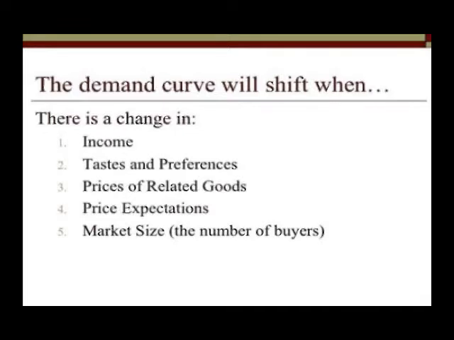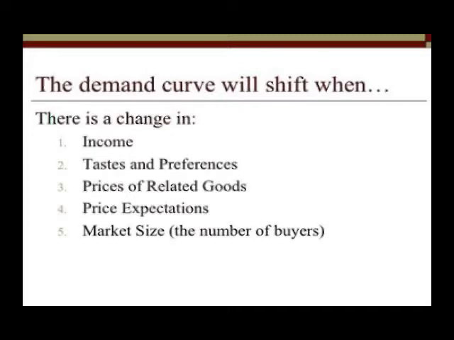Okay, so this wraps up our mini lecture on demand, introducing it, and then also quantity demanded. In other lectures, we're going to look specifically at these factors. So we'll have one little lecture on income, one on tastes and preferences, one on prices of related goods, one on price expectations, and one on market size, because these are the factors that cause the entire demand curve to shift. Now you might be saying, why do I even care whether the demand curve shifts?